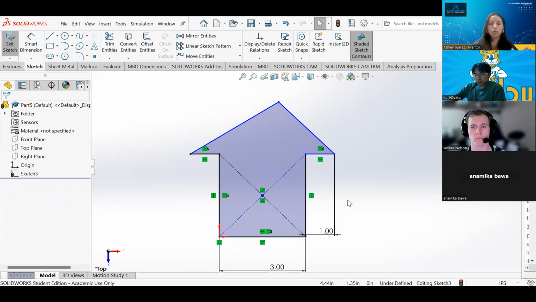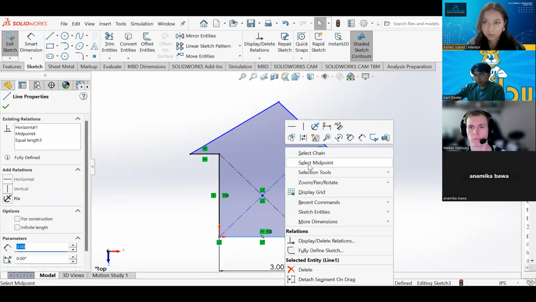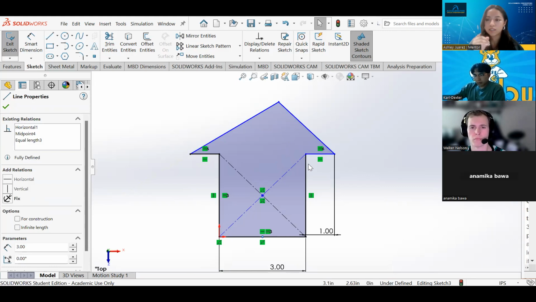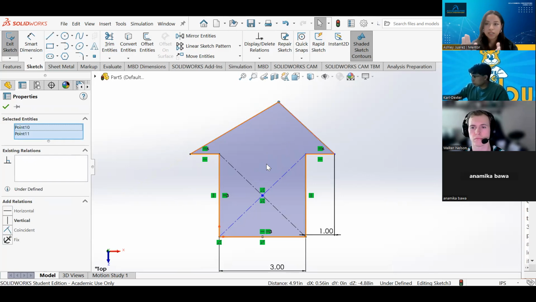I know that I want this to be smack in the center. And I know that this square is like the main body of my house. So I'm going to select midpoints because I know the midpoint, as it says in the name, is in the middle of the line. Regardless of the dimension, it's always going to select the middle point. Select this top point because I see that it is not centered. And I'm going to click vertical.